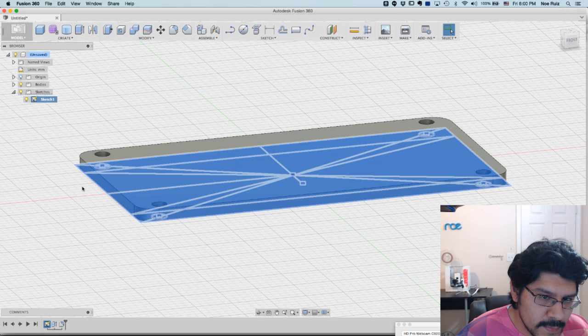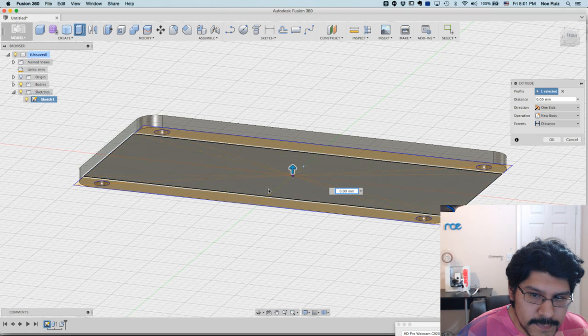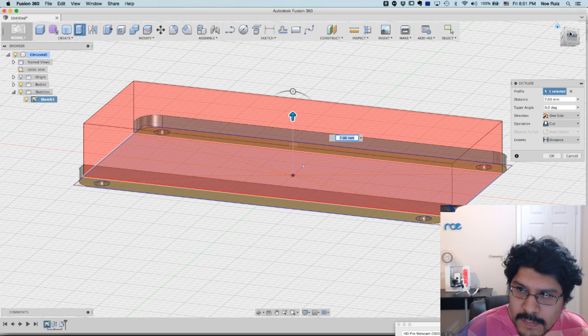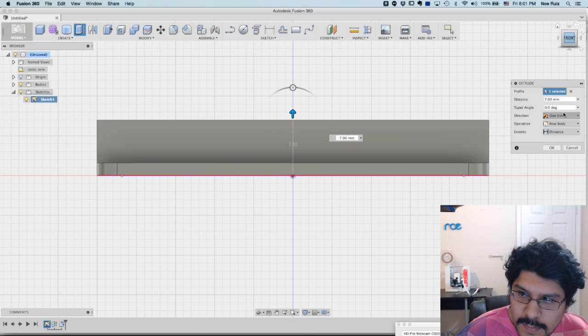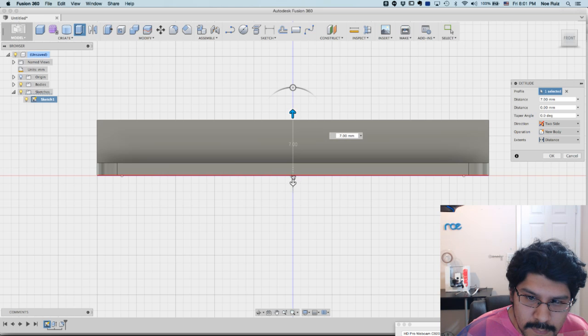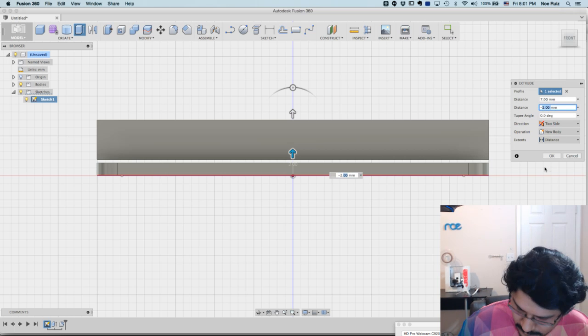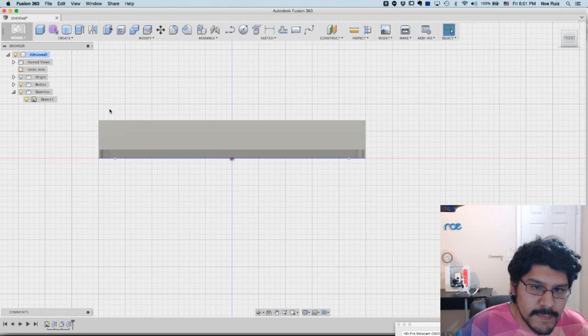And then I can bring back the sketch and extrude the LCD screen thing. I'll probably do that on a separate solid so it's not combined, so I can play with it a little bit. And I think it's like 8 or 9 millimeters tall. I'm actually going to change the operation to new body, and then I'll change the direction to two side so that it starts off by 1 point. Sometimes I can't change this, so I'll change it over here. 1.6. Okay, so now I have my 2 things.